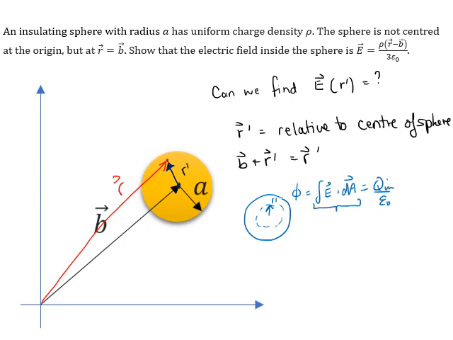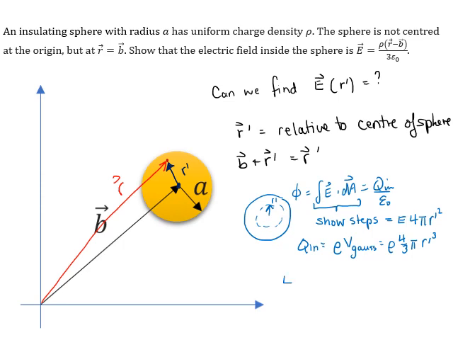For this part, we've done this a whole bunch of times. I'm just going to say show steps. Okay, show steps to see that this part is equal to E times 4 pi r primed squared. If you don't quite remember, you can go back to where we did this example in class. Okay, next we need Q inside. Q inside is going to be the density times the volume of our Gaussian surface, equals density times 4/3 times pi times r primed cubed, 4/3 pi r cubed for volume.